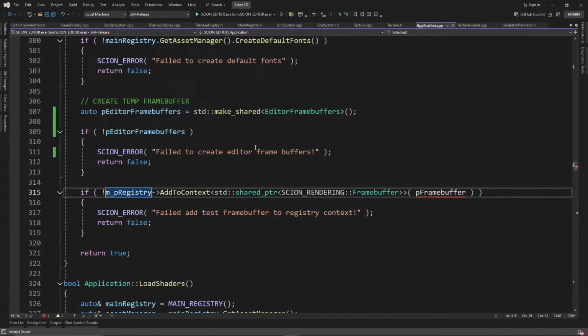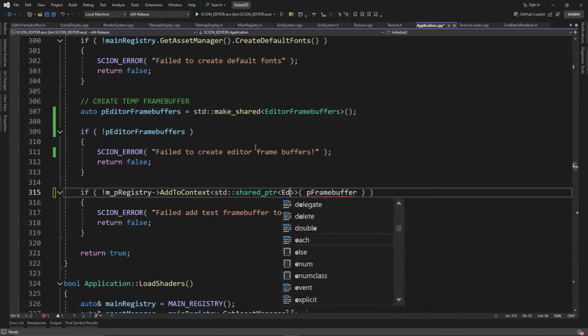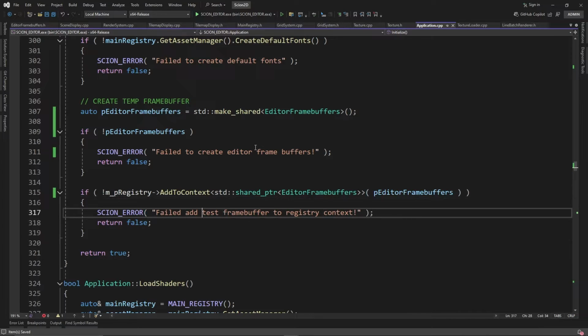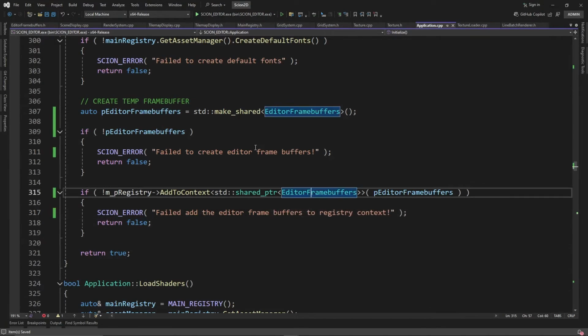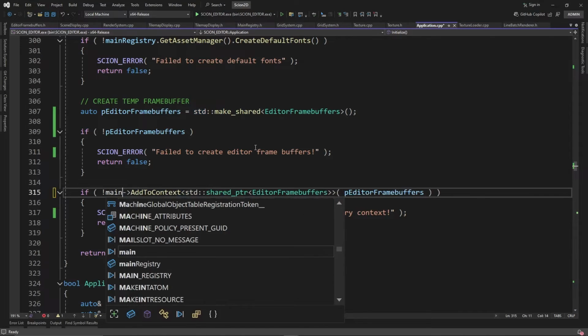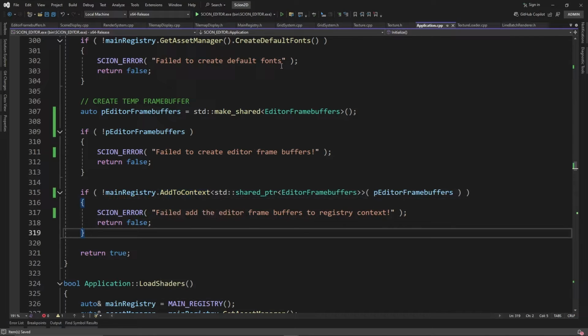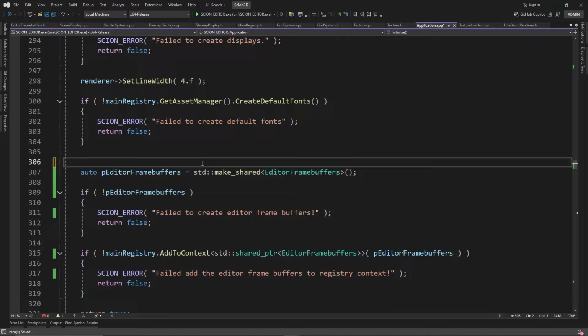Then, adding to the context, we want to remove this editor frame buffers. Fail to add the editor frame buffers to registry context, but we want to add it to the main registry context. Cool. So we can get rid of this because these aren't going to be temporary anymore.